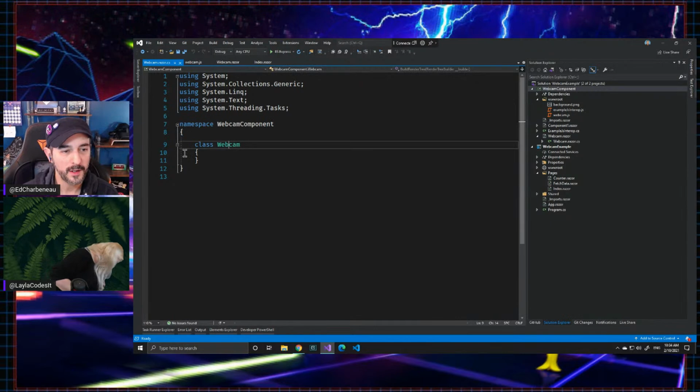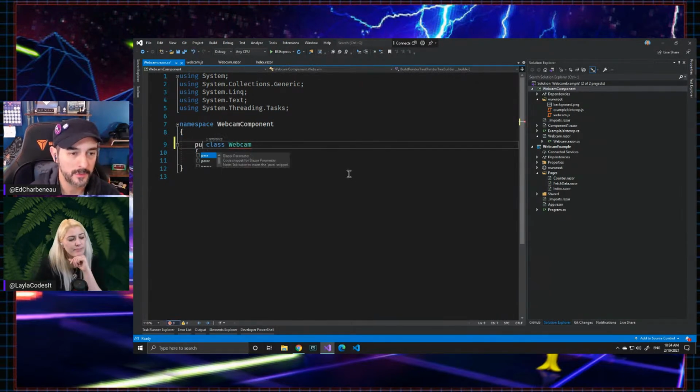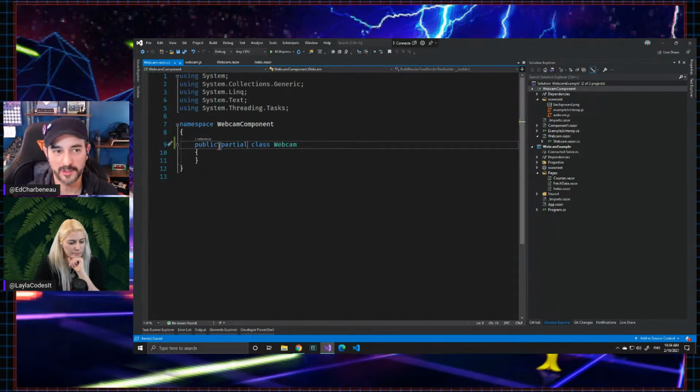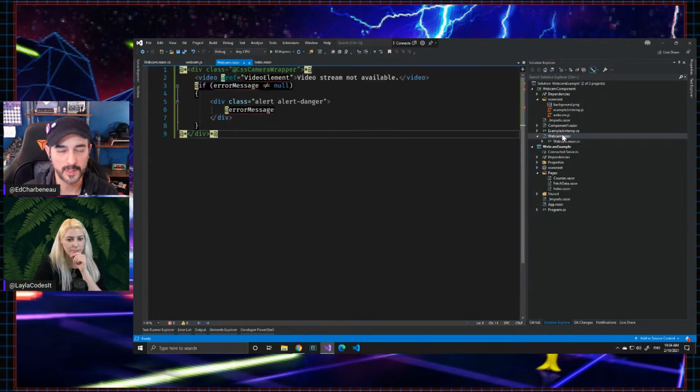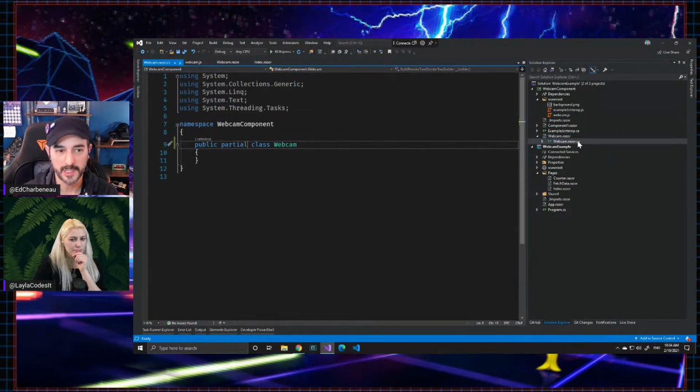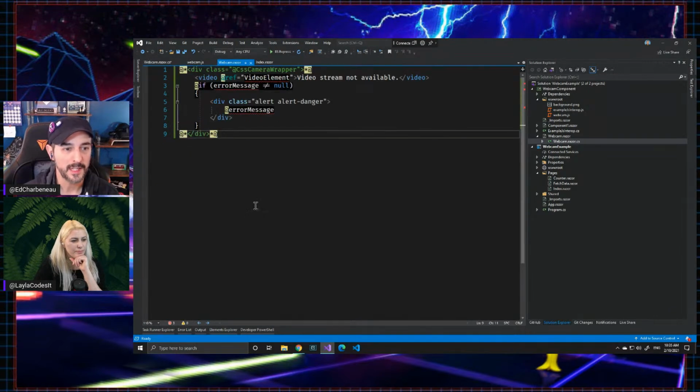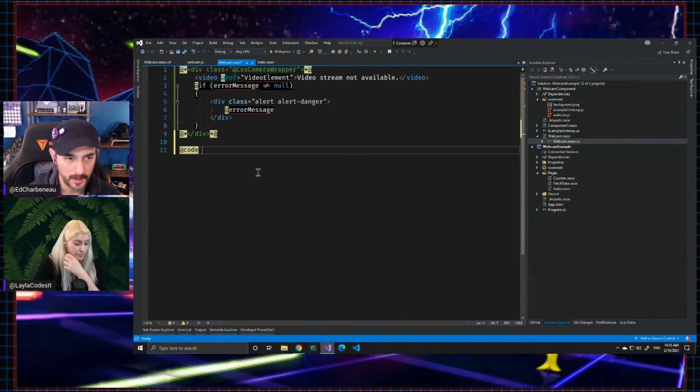I don't know why folks would say it's an anti-pattern, because essentially it's just a partial class. You're moving the code to a different view, but there's not much of a separation of concerns happening, in my opinion. I'm not doing it because they're different concerns. I'm doing it because it's easier for readability and organization, and the tooling is better. If you're in a Razor view like this, and I'm in a code block, and I type something like file, and I hit Control dot, I don't get any IntelliSense.